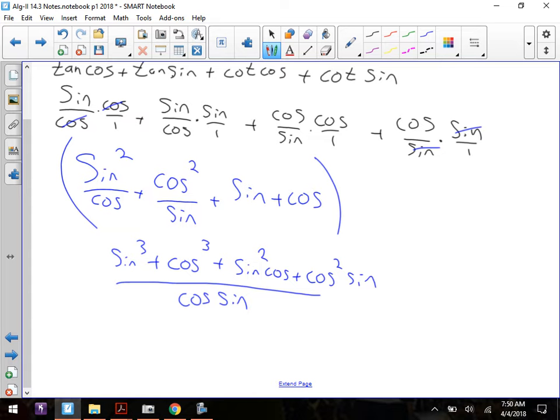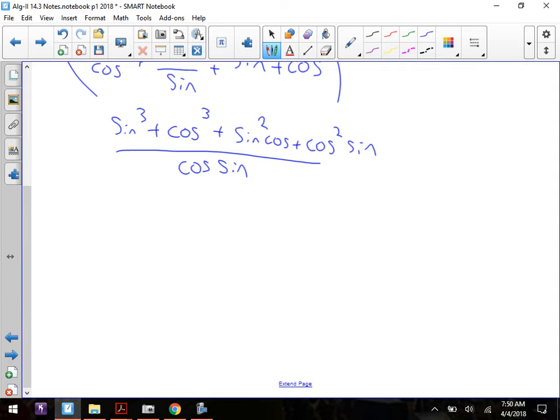Now it looks just awful at that point. I think that I'm doing it differently than I did it yesterday. No big deal. Once again, I'm going to rearrange the order in the numerator. I'm going to put the sines together, the sine cubed, the sine squared, the cosine cubed, cosine squared, because then I can factor those chunks out. Does that make sense? Is that how you did this? You probably did it how I did it the first time around. You factor?